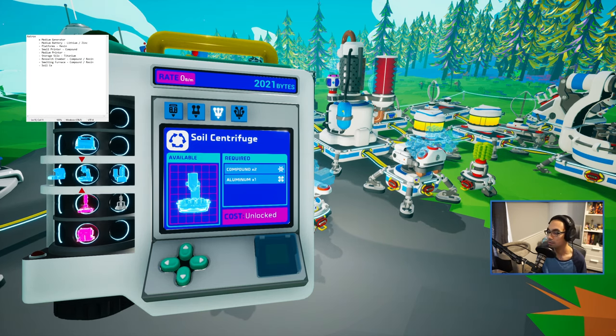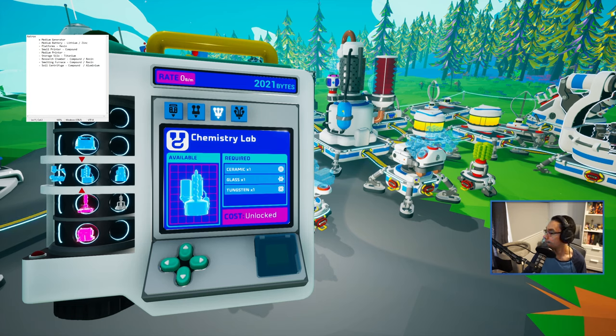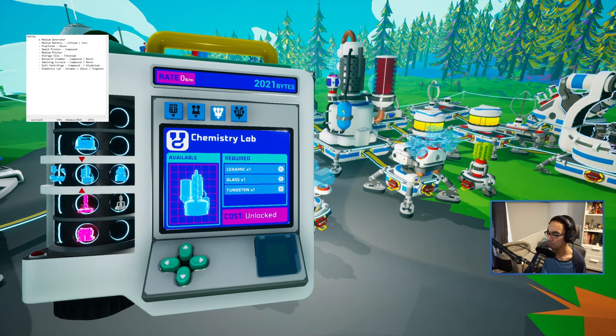Soil centrifuge, compound, aluminum. And what else? Chemistry lab. Chemistry lab? Ceramics class. Tungsten. Again, we can make all that here. I think the only thing we have to do is go to whatever planet to get lithium. I forget which planet it was.